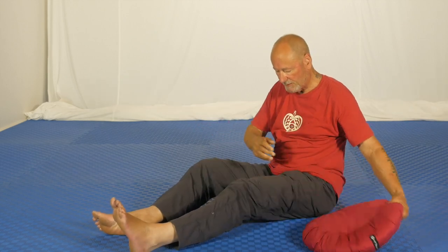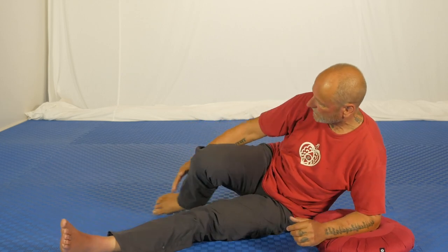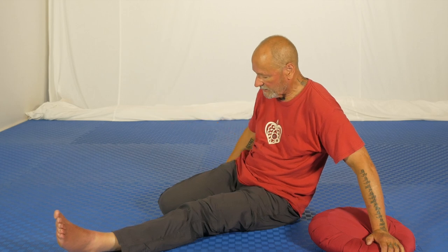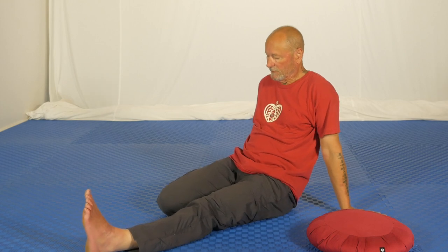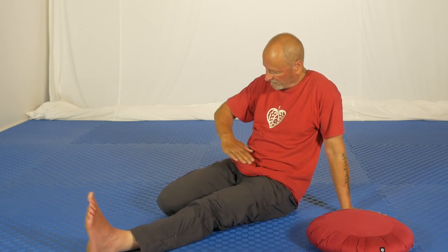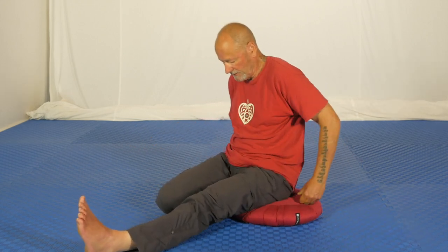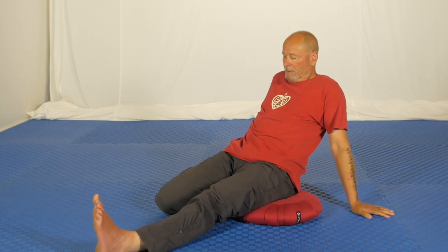And again, I'll keep this side to camera so that you can see what it looks like from the other side. To get into the start position, I roll, I fold this leg, I grab the calf muscle and I slide the calf muscle sideways out to my side, away. Bring the heel in a bit more. See what that feels like, and I can see that I've got the same little slope in my hip as I had on the other side, so I lift up like this. Completely comfortable. Then lean back.